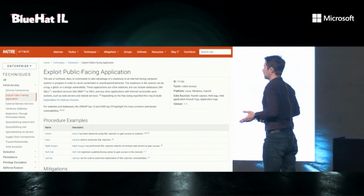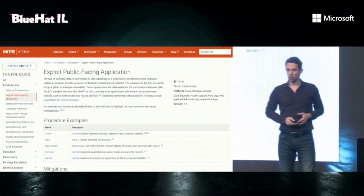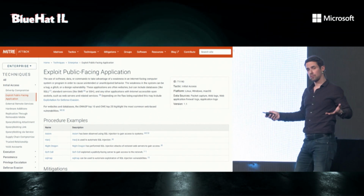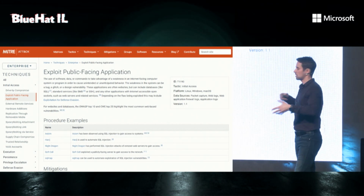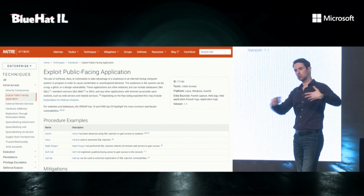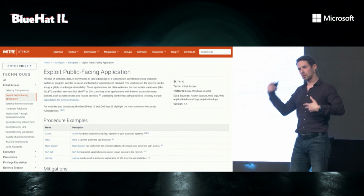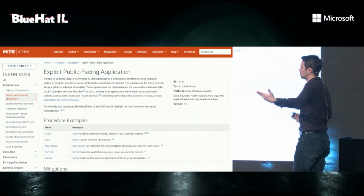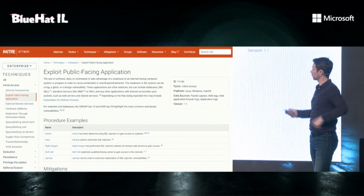Another really interesting initial access technique, this time used by GreyEnergy, was gaining entry via vulnerable web servers. They found a vulnerability in these web servers, and they used it as a re-entry technique. They first had to know that this vulnerability was there, and then they had it as a backup mechanism of getting in again, say after their malware was cleaned off from the network, from the systems.